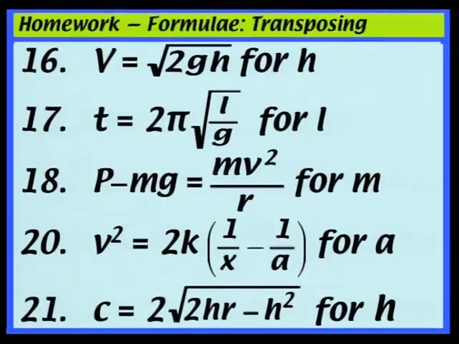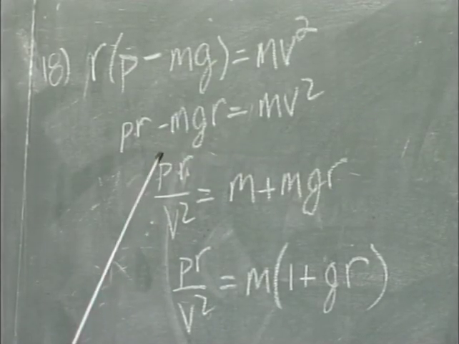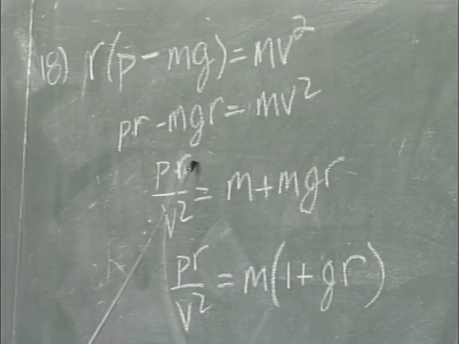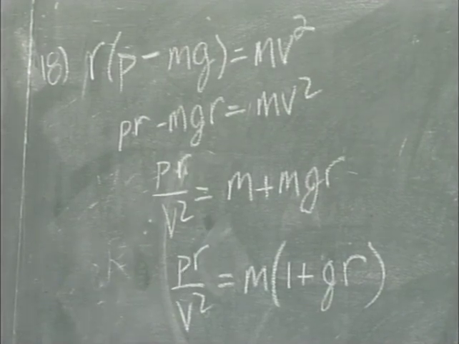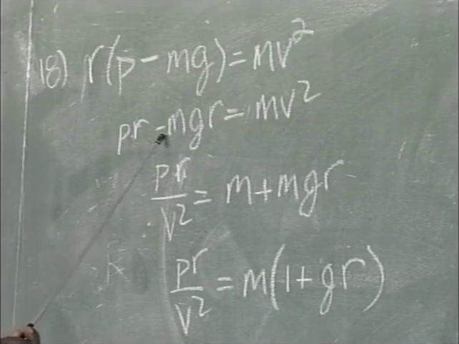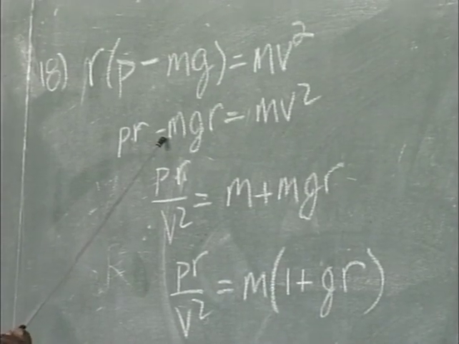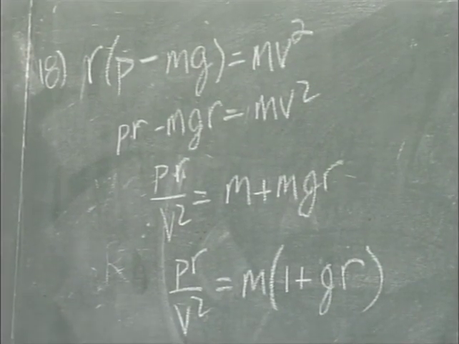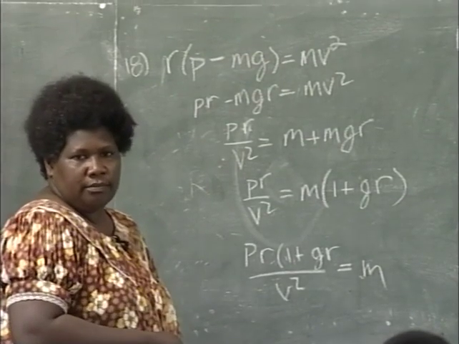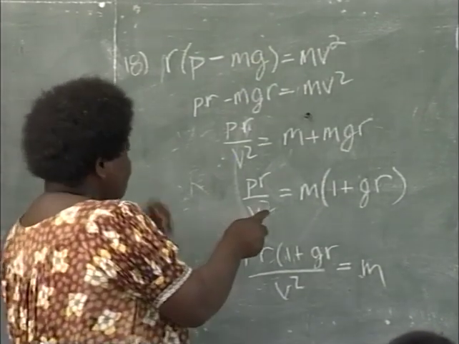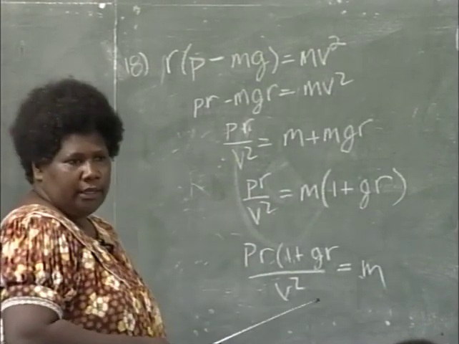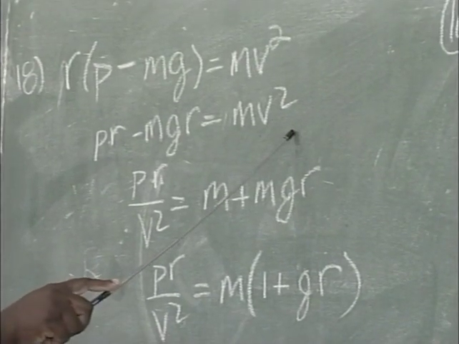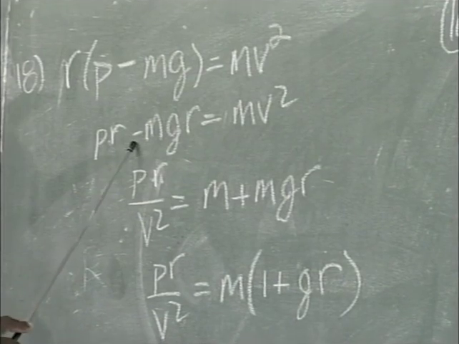Factorize and take. Okay, have a look at this one. What he's done is he's moved that and then he divided by v squared, which is not correct. Because you are adding, you can add and subtract both sides at the same time, but you cannot divide and subtract. You can divide and multiply, but you cannot divide and subtract or add. So you're supposed to move MGR to this side. The answer is probably correct, but I don't know. Okay, we'll look at it.